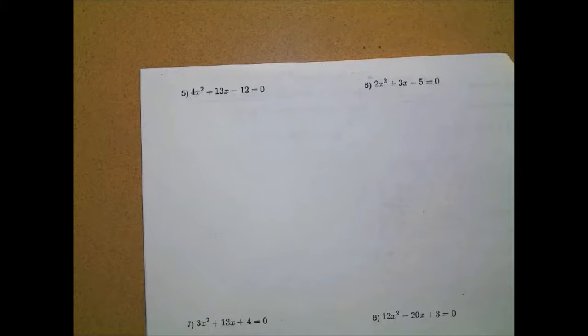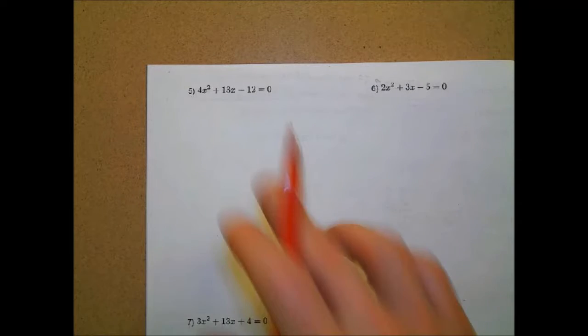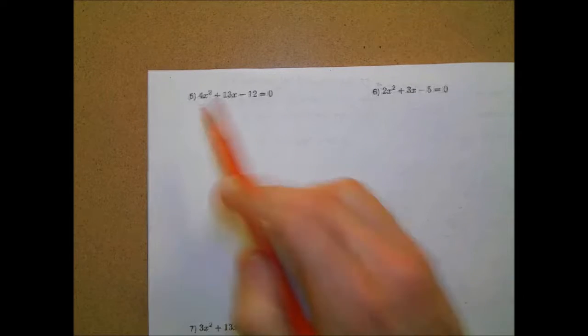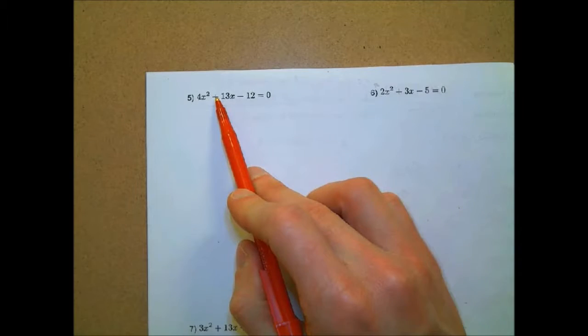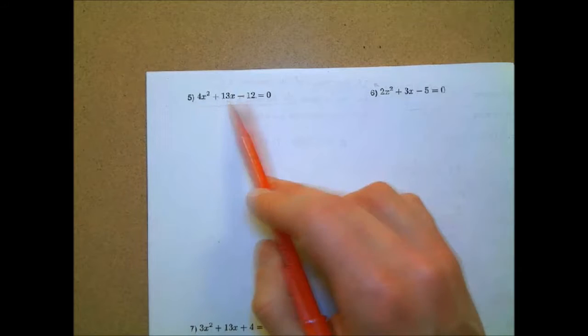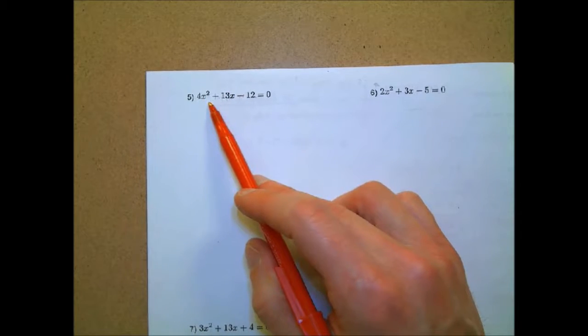Number 5, at the top of the next page, can we use the zero product property here? The answer is no. Why not? Because they're not in parentheses. We don't have a product of two things that multiply to give me 0. I got a product here, but then I got plus. And I got a product here, but then I got a minus. And I got 12. This is not a product of two things. It's like a product, but then some addition and some subtraction as well.